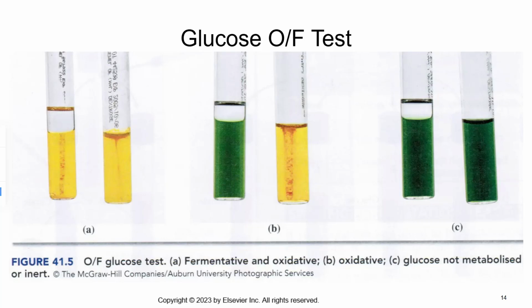When glucose is utilized, an acid is produced, which changes the pH of the media, and the pH indicator will then change color. So when you see the yellow color change, you know it's positive for acid production, or for the utilization of that sugar. When it doesn't change color, it's just going to be negative.